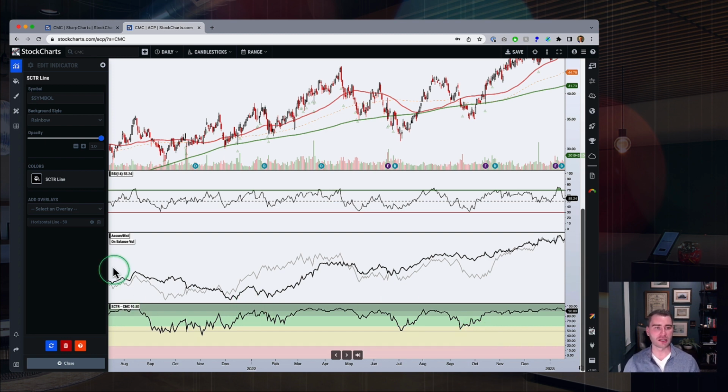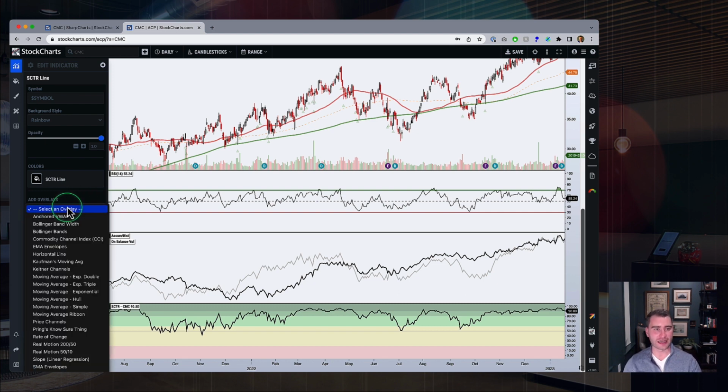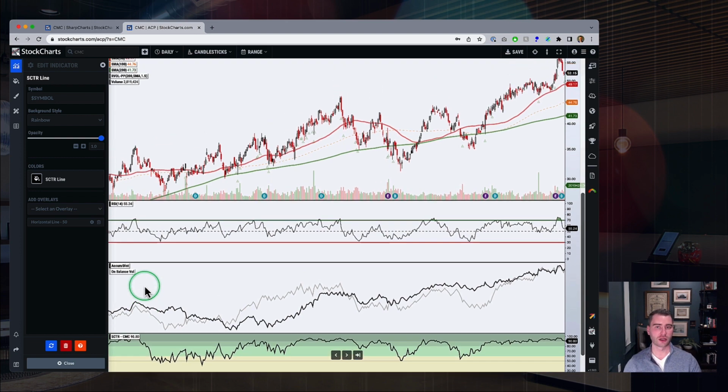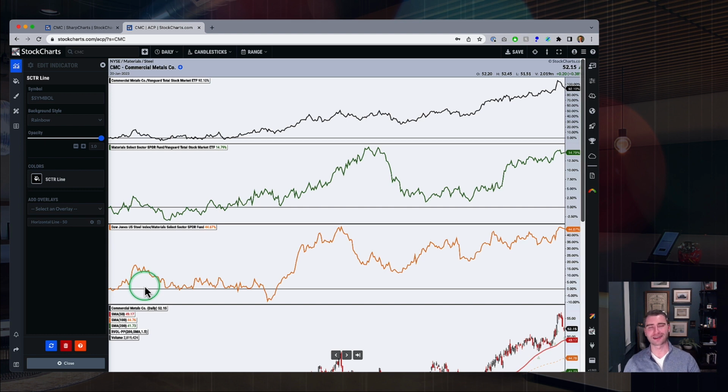Now I've added one thing to this chart, which is a horizontal line at 50, just to kind of have it there. That is the perfect neutral zone. So I've actually done that just by coming here into the scooter settings panel, selecting horizontal line and adding that horizontal line there at 50. One little modification that I have made to this chart, but it's set up exactly the way that SharpChart is. You can see that on here. So a really nice way to look at the markets, to think about the markets, again, kind of complementing that sector summary panel.